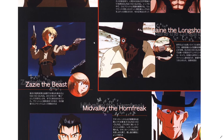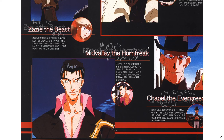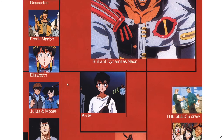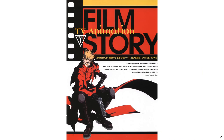I really wish they'd show the actual character model instead of having just a little snippet and little information. That's a little criminal, right? That'll dock some points for the art book. There are a lot of in-show shots, which is fine if it's accompanied with a lot of artwork, but there's a lot of artwork missing. It's as if someone screen capped a lot of the book. Film story.